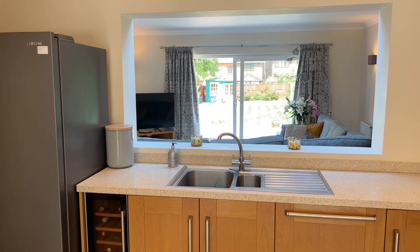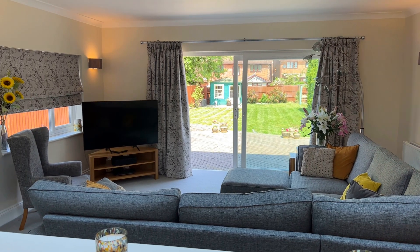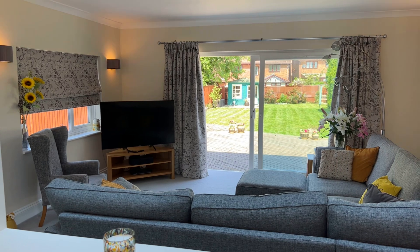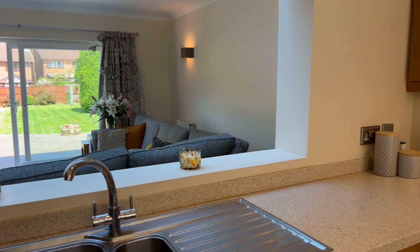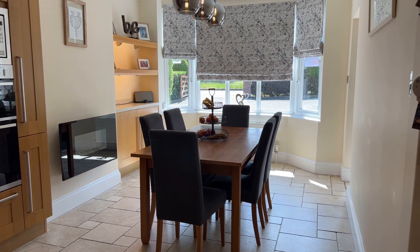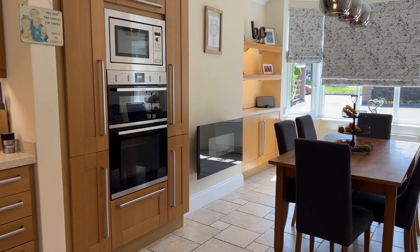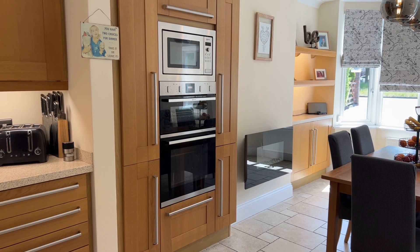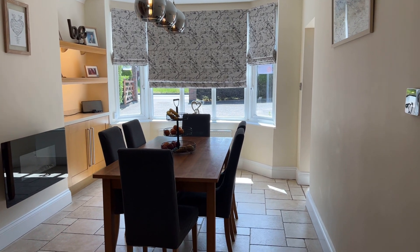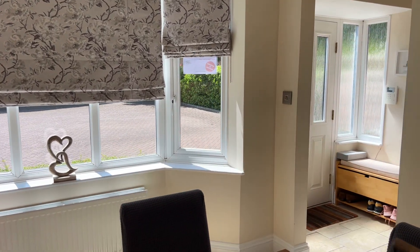We've got this fantastic open aperture through into that lovely sitting room at the back, which has views out onto the wonderful garden. Spinning back round, you've got plenty of room here for dining furniture and you could even put an island in this space if you wanted. Loads and loads of storage as well as lovely display shelves, and it is double glazed and gas centrally heated throughout. The boiler went in about five years ago and was recently serviced in May 2023, so there's nothing to worry about there at all.